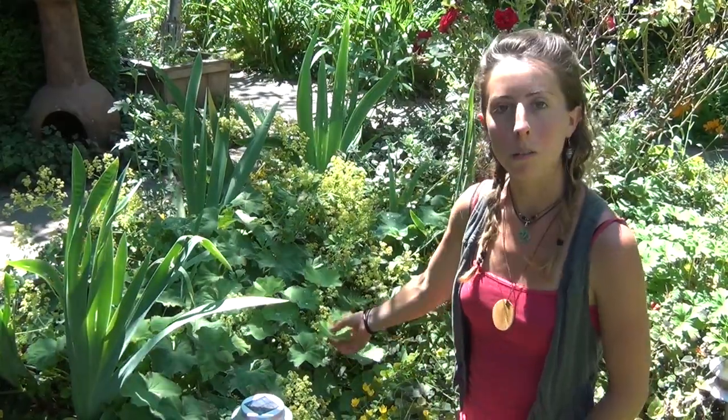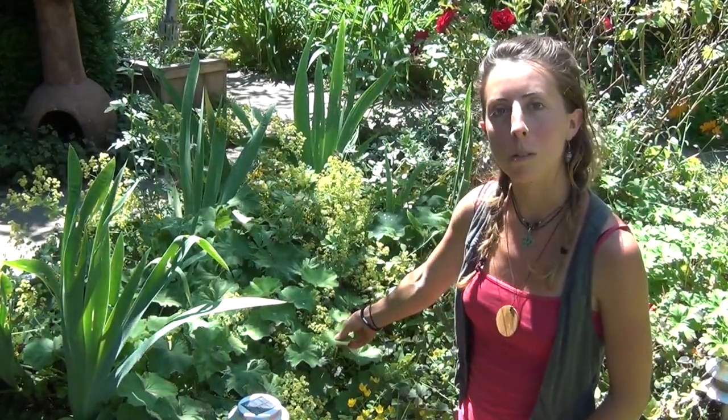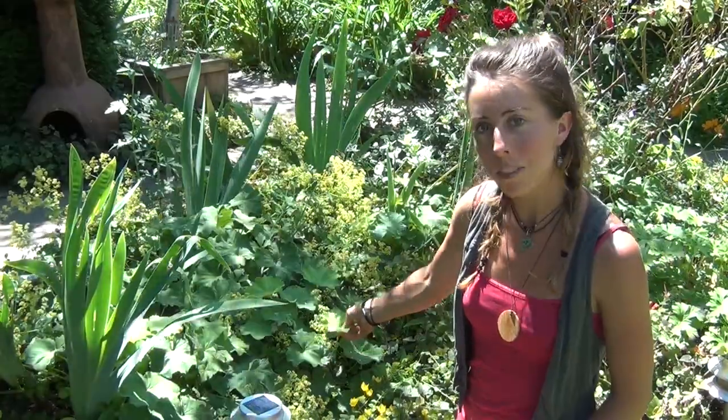Now, this plant is a perennial, and it likes to grow in cooler climates, and the leaves can be consumed with this plant. The younger leaves can be consumed cooked or raw, and we can also use the flowering shoots of the plant. Now, this plant has different constituents. It contains tannins, it's got those bitter flavors, and it's also got salicylic acid, which is also what aspirin is made of. And in fact, one of the benefits of this plant is that it eases pain and inflammation.